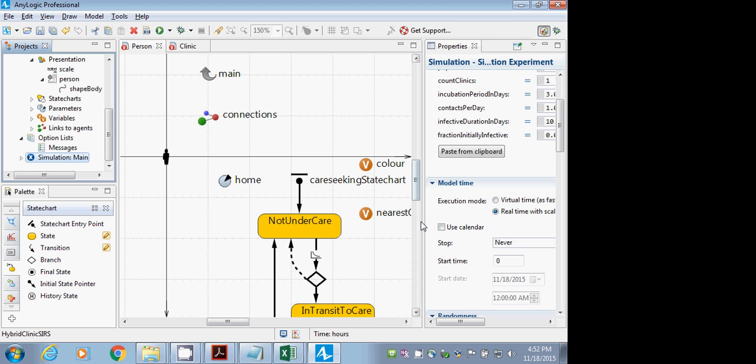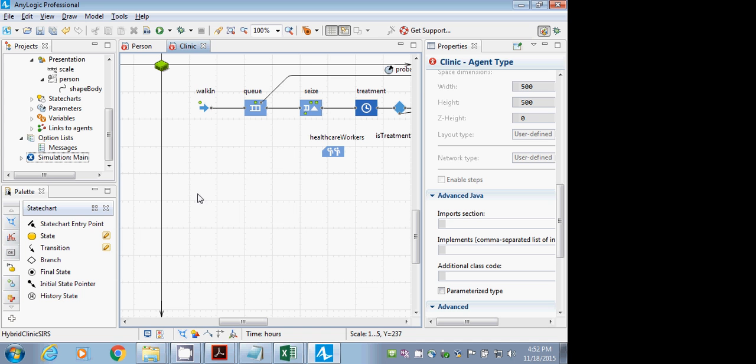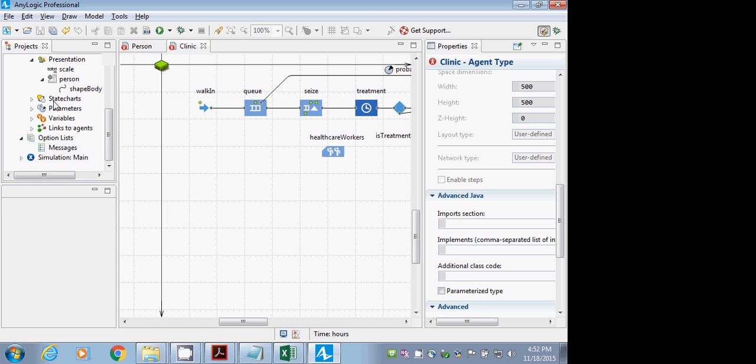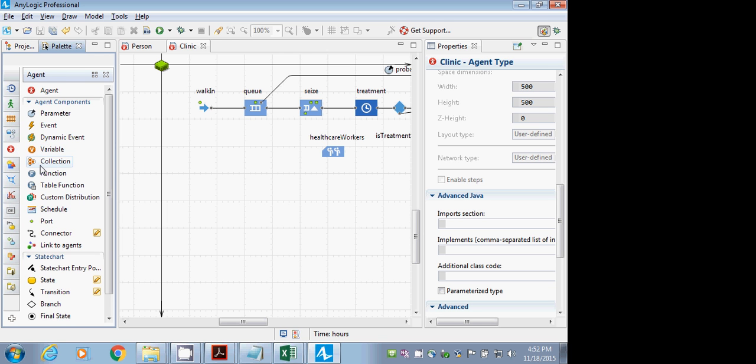Let's add a schedule. So where did the schedule live? Does anyone remember? It lived under agent, in fact. Agent, let's add in a schedule here. We could just call it opening hours.